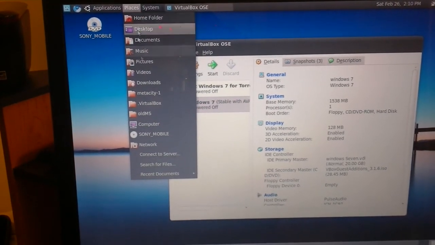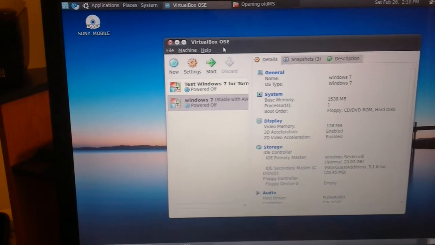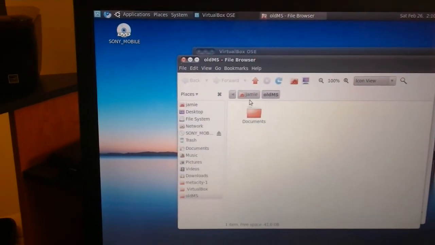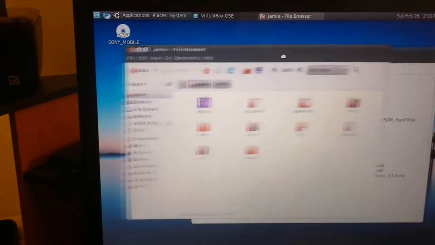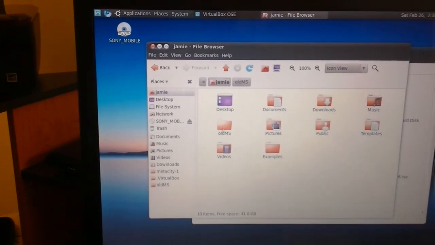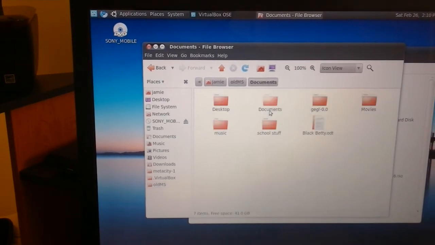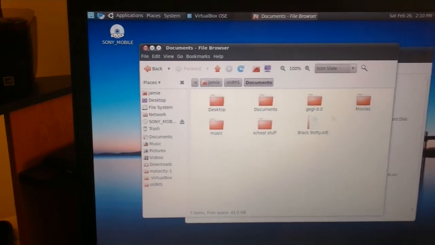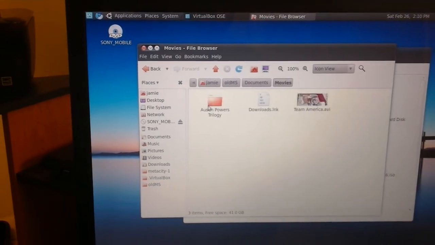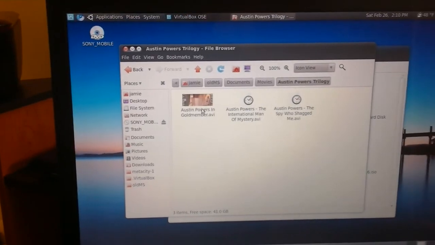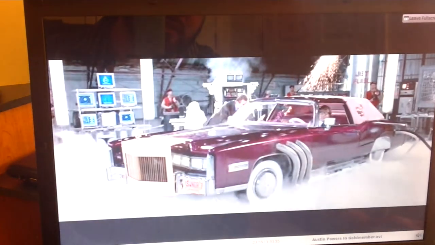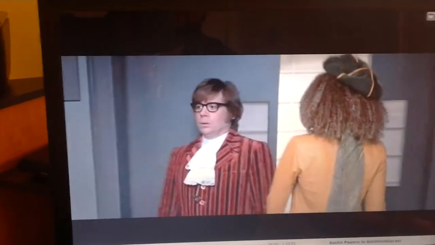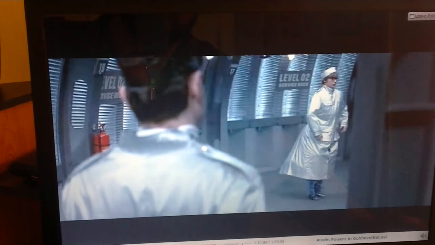And what I did was set it up on the Ubuntu partition, his Windows documents, which is right here under Jamie, under his whole Ubuntu setup. So if you go to Jamie and go to old Microsoft, which is his old documents that he had, you'll see that all his stuff is still there. And he's got this. We'll just play this real quick to show you how quick and nice it is and how it doesn't even skip a beat. I mean, Windows Media Player sometimes struggles with stuff like this.